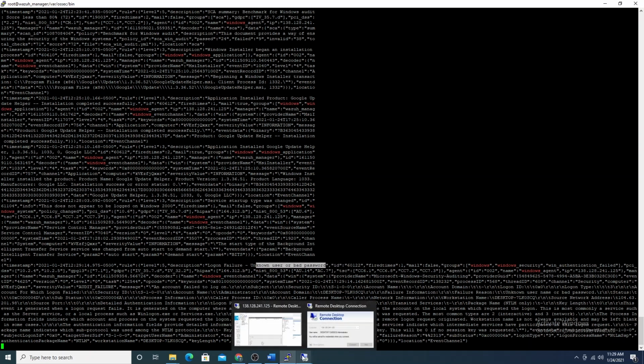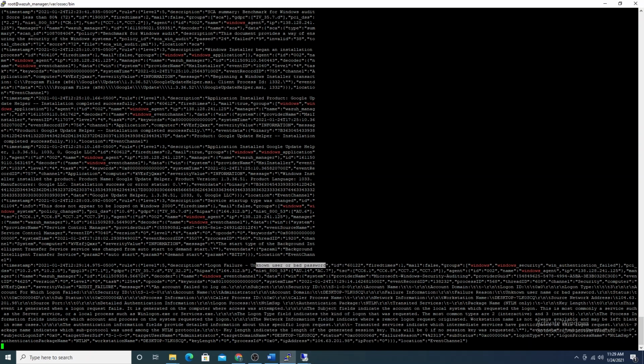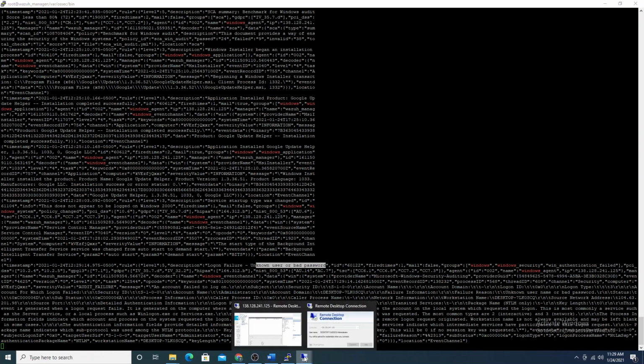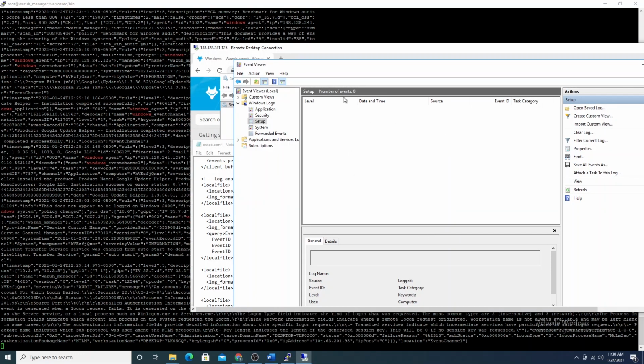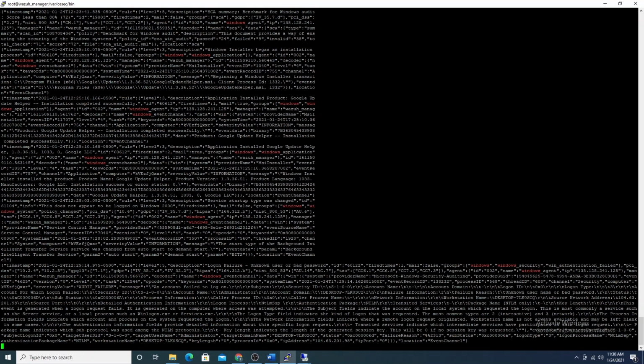As we just saw, I inputted a bad password to try to remote desktop onto my Windows box. It generated the log alert locally within the Event Viewer and then sent it to my Wazuh manager, which evaluated it against its rule set and said, oh yeah, this matches this rule here, logon failure. So let's go ahead and alert on that.